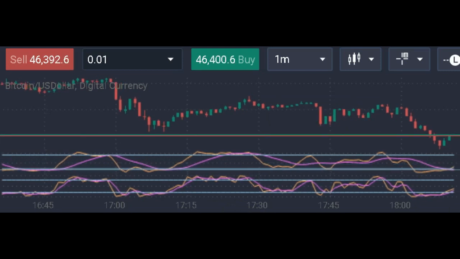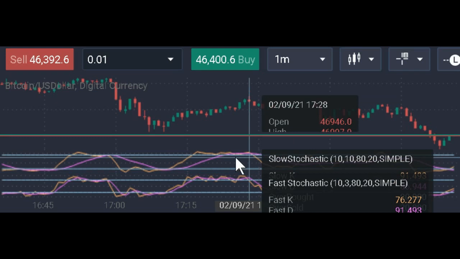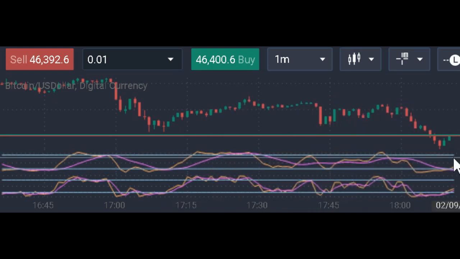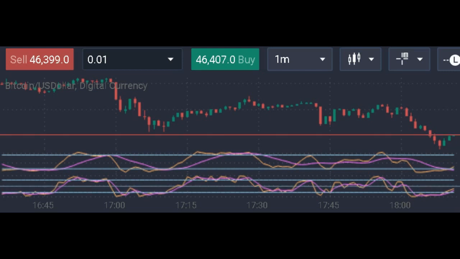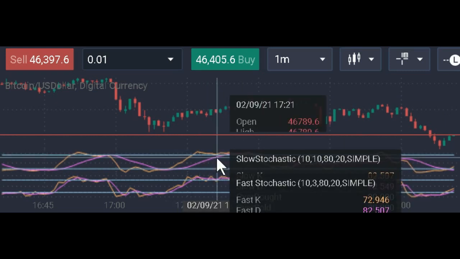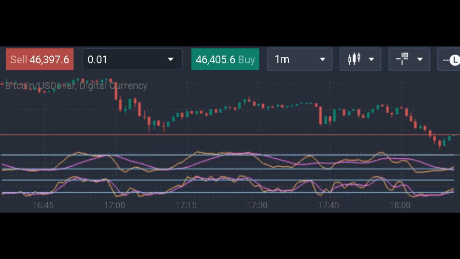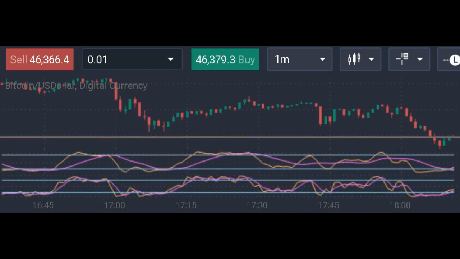You might notice, it might be hard to see, but if you look at the orange line in the slow stochastics, and now look at the pink line down here in the fast stochastics, notice that they're the same line, just different colors. You might have to squint really hard at your screen to see it. So I'll say it again just so you know what I'm talking about. The orange line here in the slow stochastic, take that, turn it pink, and put it down here. It's the same line. So the slow and fast stochastics share a line. Isn't that interesting? So that's the first part of this.